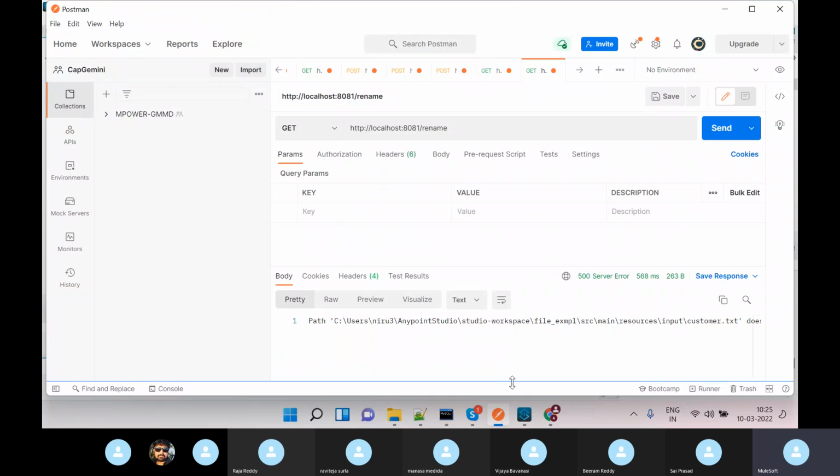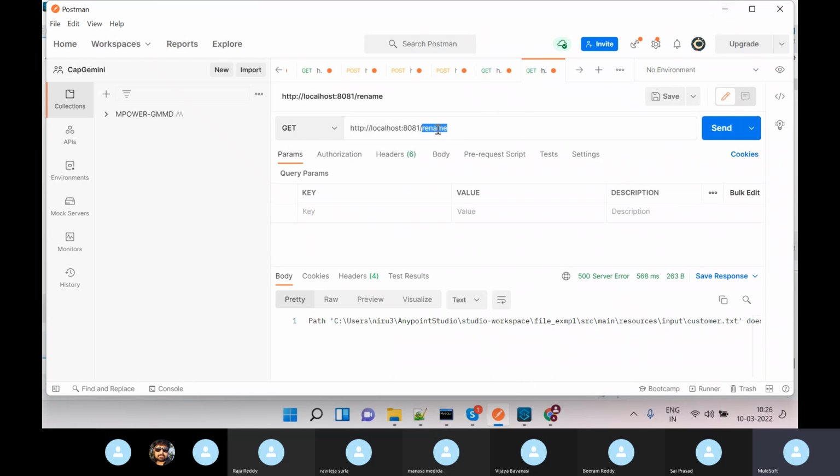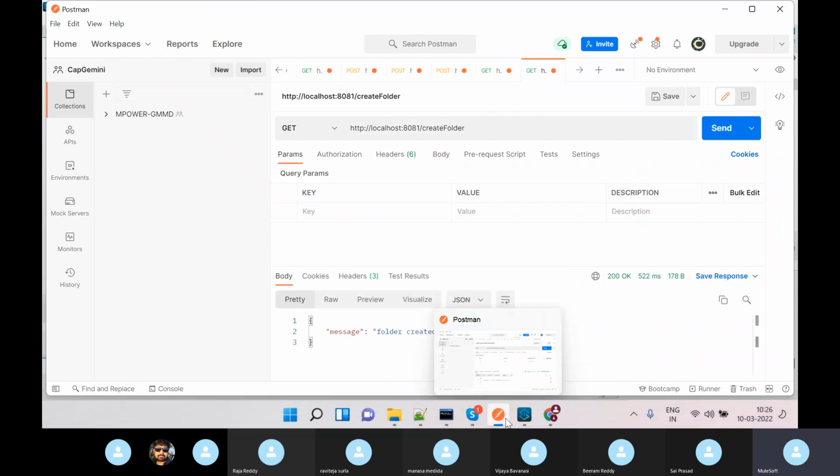Oh, input.txt does not exist. What happened? Sorry, it is always going to the rename flow only. So for create folder, I need to choose create folder, then it will create the folder. Folder created successfully.